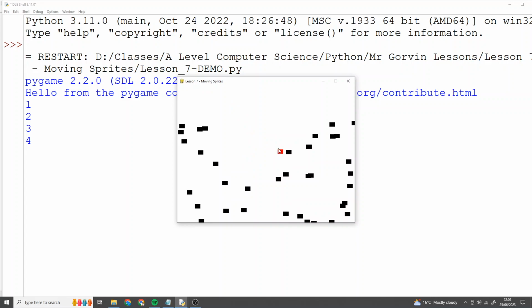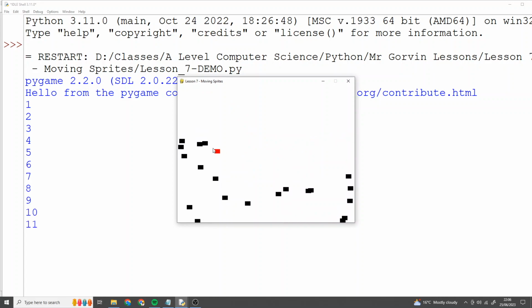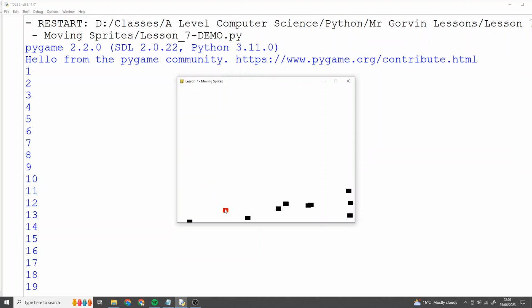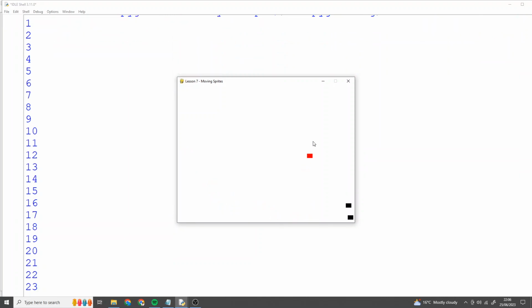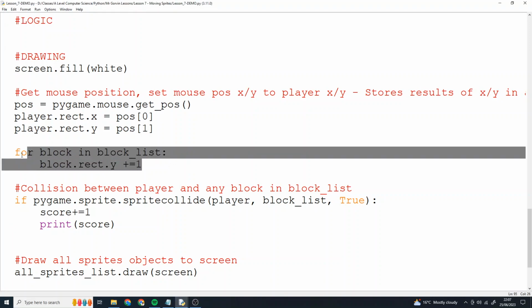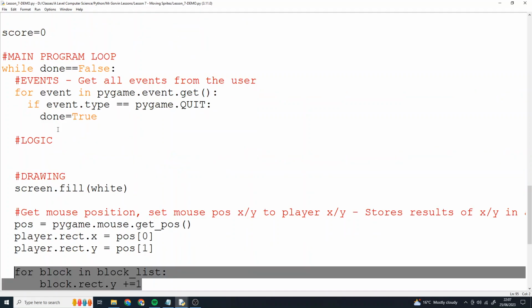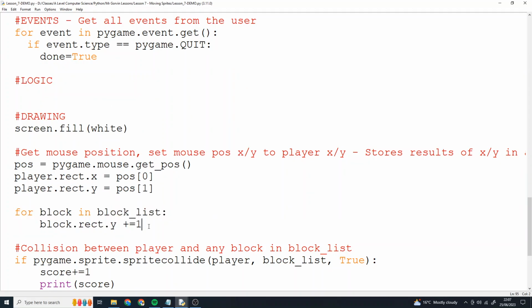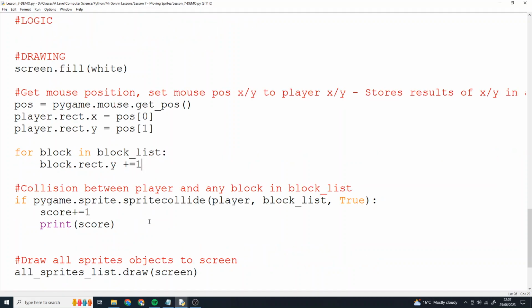I can still collect them here, but you can see they're falling down the screen, and then they fall off the screen, and that's it. Of course, we can reset them to the top and things like that. But at the moment it's basic, and it works. However, we're basically doing a for loop within the main while loop, which is not great. It'd be much better if we could call some way of updating the blocks' positions, very similar to the way we draw sprites onto the screen here in one statement.